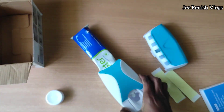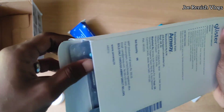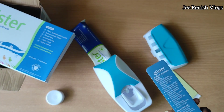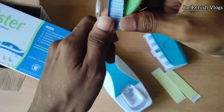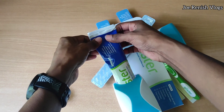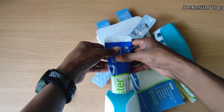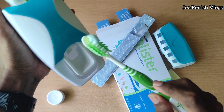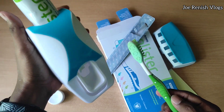Now I'll show you how it works with a toothbrush — so let's take a toothbrush. Before squeezing, make sure at the top of the paste you give some force so the load comes to the bottom of the paste. After doing that, start squeezing. It's ready now. I'll also show you how it looks after installing on the wall.